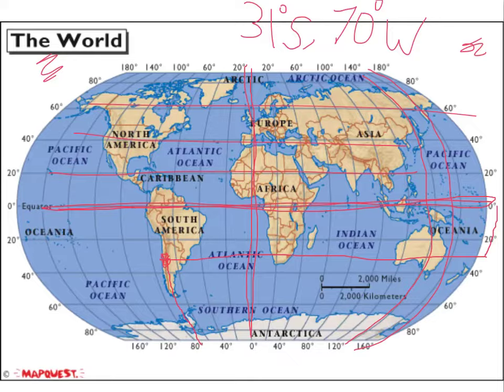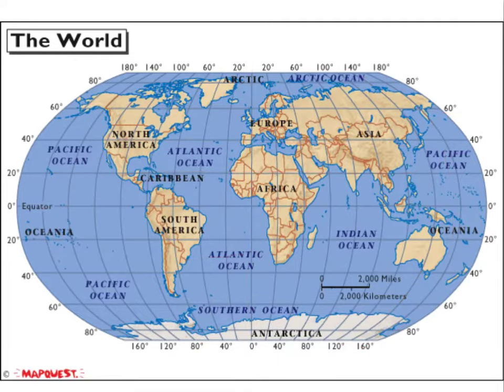All right, let's try a different city. We'll go with Baghdad, Iraq, which is right about there. Whoops. It's right about there. All right, so first step, is it north or south of the equator? It's clearly north. So, how many degrees, though? All right, we go up, up, up from the equator. It looks like it's about on that line, and that line to me is more than halfway between 20 and 40 degrees north. So let's call that 33 degrees north. So we've got the latitude.